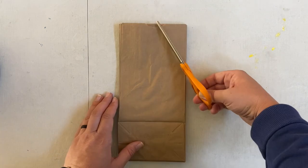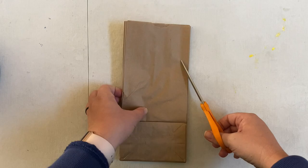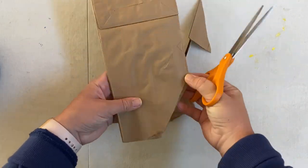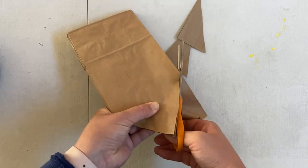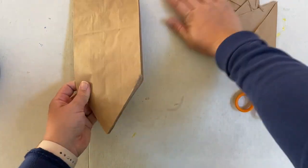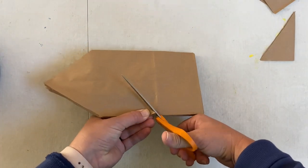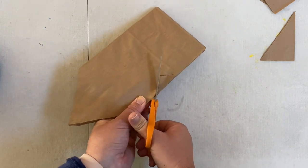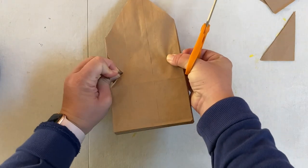Once your last bag is glued on, you are going to cut a little triangle at the top ends of the bag. So where you would insert food, you're gonna make that into a little pointy piece. And then you can go ahead and cut out any design that you want from the sides of the bag. For this one, I just did some triangles, but you can do circles, which I'll do in a second, or you can do some squiggly things, really just whatever you want.